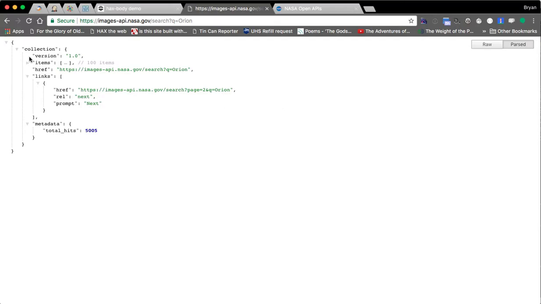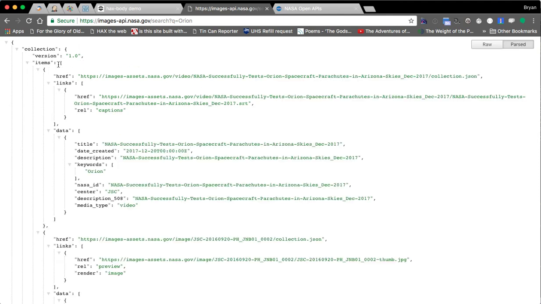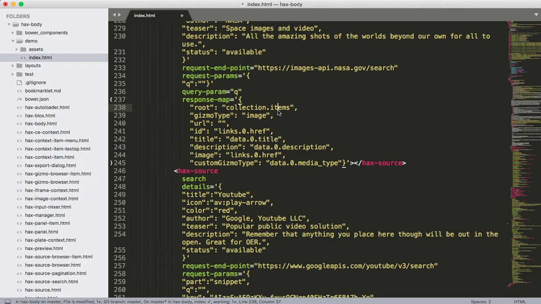That's going to tell HAX, hey, when you're trying to engineer a wall of data, I need you to look in here in the data array. So now it's as if that's the starting point. So what's the default type of information I'm getting? Well, it's an image. And so that helps bubble up to the board what thing is selected.